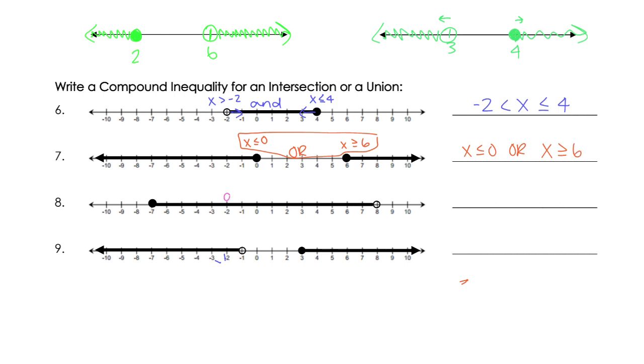Looking at number 8, again, this would be an and statement. So then writing the two separate inequalities, the first one would be x is greater than or equal to -7. Second one would be x is less than 8. But again, for an and statement, x is in the middle of those two numbers. -7 would come first, 8 would come last. If we look at the x and the 8, x has to be less than 8. So then I'm going to go ahead and fill that inequality in.